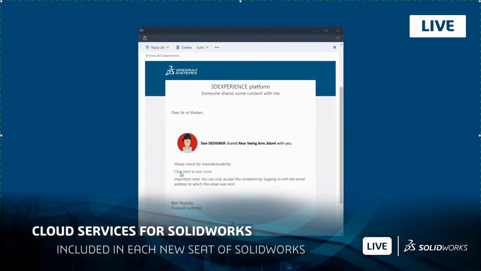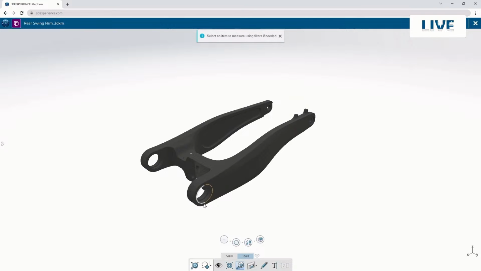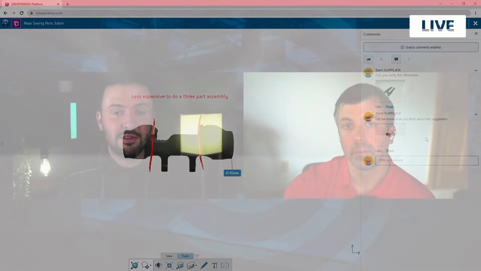So great question. I think we're going to get that one a lot from our users as we go forward. And it merits stating, for new SOLIDWORKS seats, and it's available otherwise as well. You can contact your local value-added reseller for any questions you have on this. But for new SOLIDWORKS seats, as we mentioned at the very beginning, you get all these cool capabilities within cloud services for SOLIDWORKS, including, like you just mentioned, share and markup. And you can use that even if you are happily using SOLIDWORKS PDM.